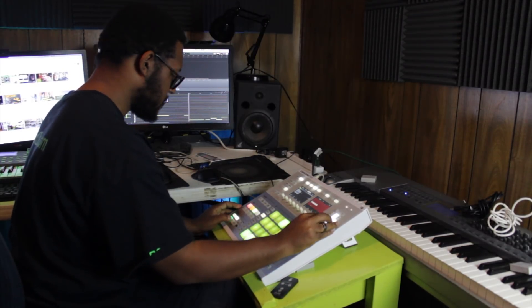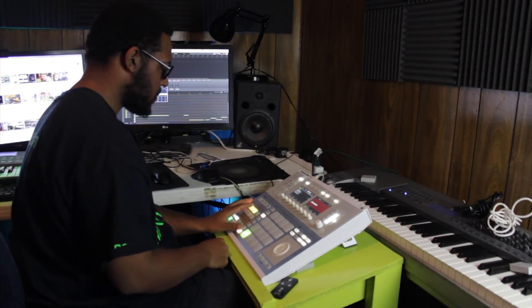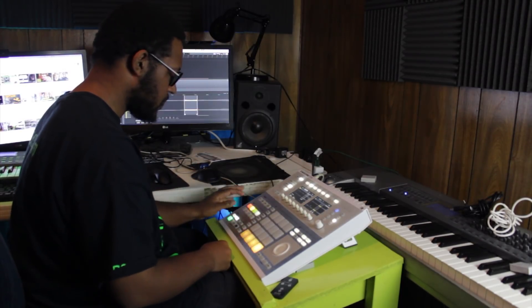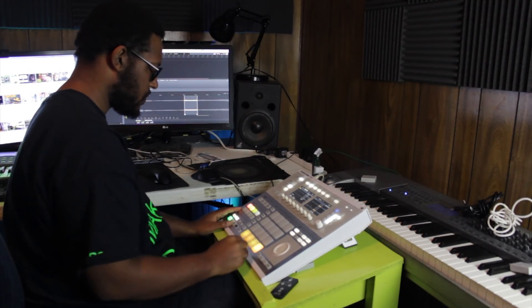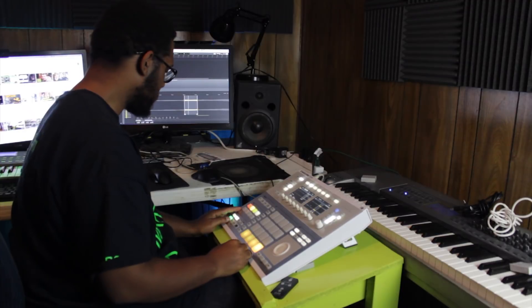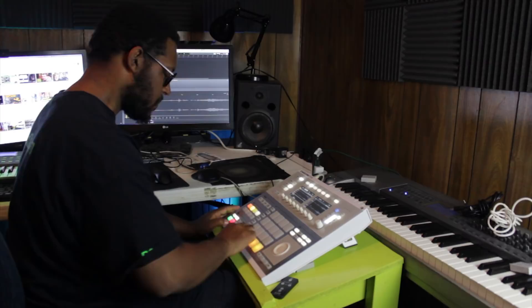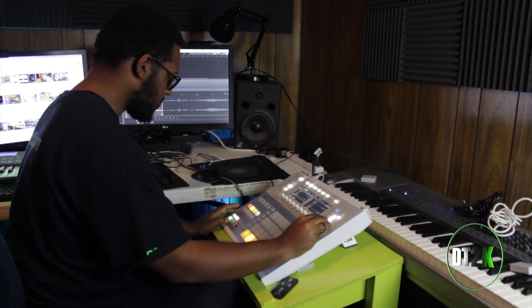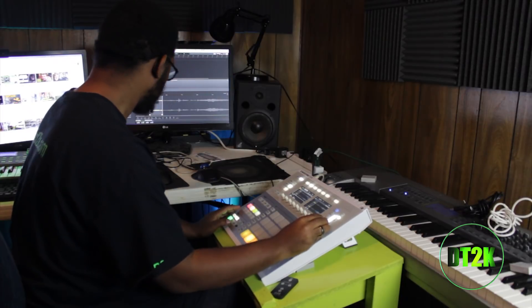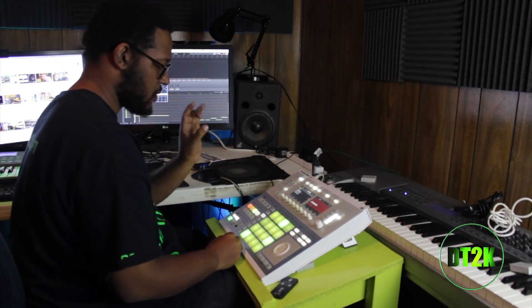But trust me, it does bang when you hear it from the plugin on your system. If you have a sub, don't come at me talking about 'this thing ain't got no low end' if you're listening on some old Inland computer speakers you got from Micro Center. Don't even come at me like that. You just have to add a little slices and chops there, see if everything's tight — just a little random turnarounds inside the beat, like Tim used to do back in the day.